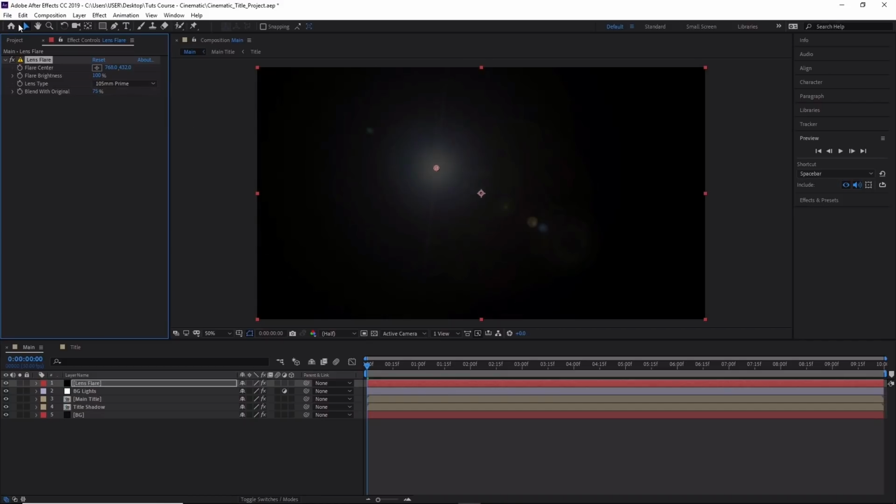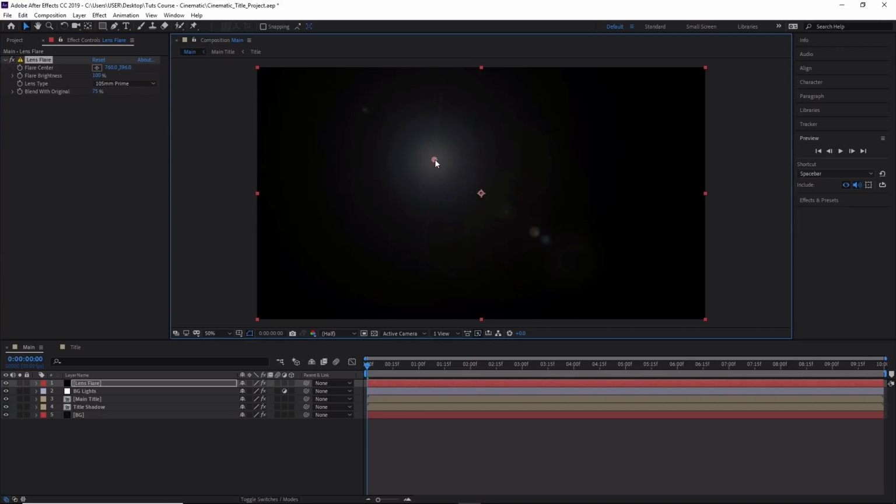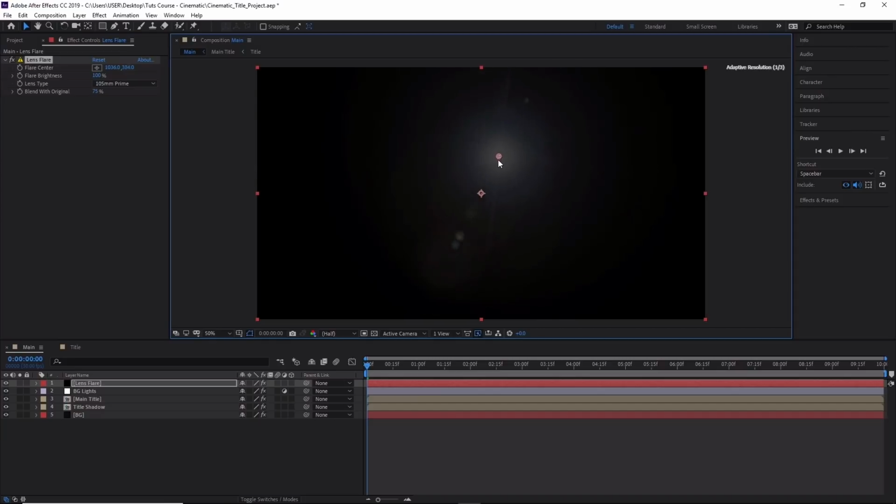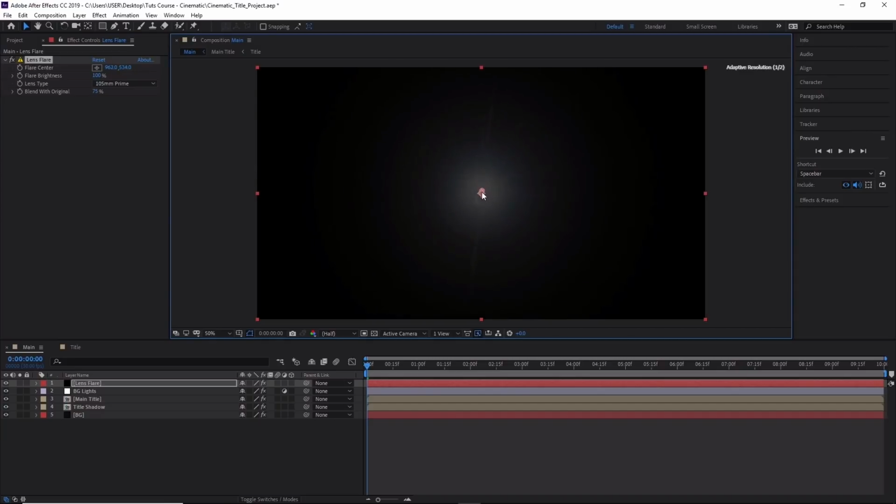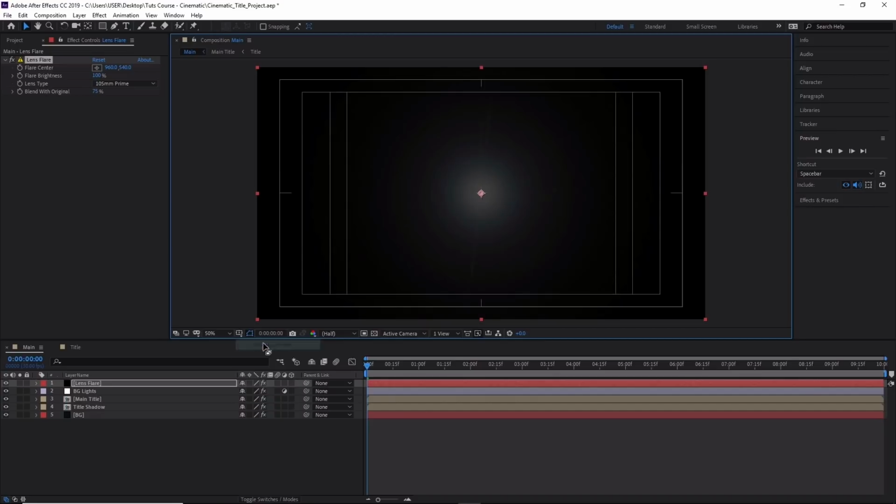And then once we've done that, I'm going to use the selection tool here. I'm going to grab this red circular icon. And let's go ahead and bring it into the center. So click and drag and bring it as close to the center as possible, like so. And we can also check if everything is centralized to the screen by going down here to Title Action Safe. And you can see that everything is centered to the screen.